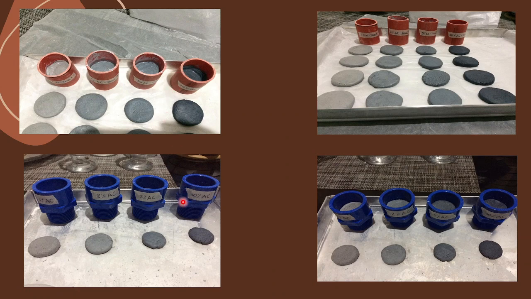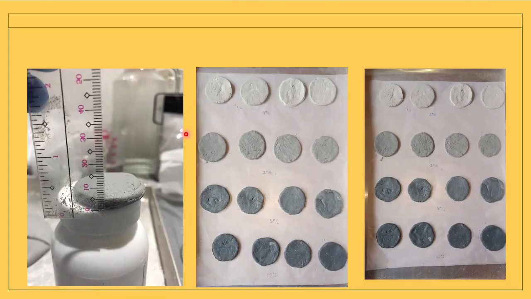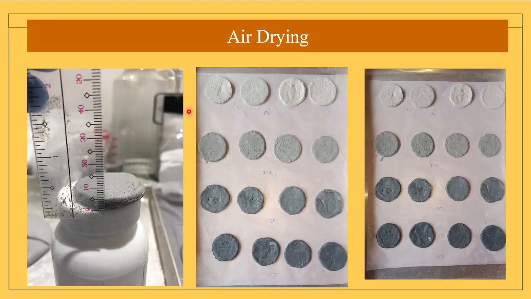We have subjected the membrane into a coupling and a pipe, so the size of the pipe is 0.0017 meter diameter. After we mold the mixed sodium alginate, the mixed starch with activated carbon and kaolin clay, we are now going to subject this to another type of process, which is air drying. So we air dry this for 5 days to remove the moisture from it.